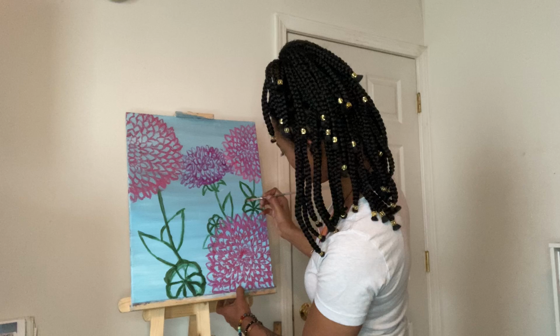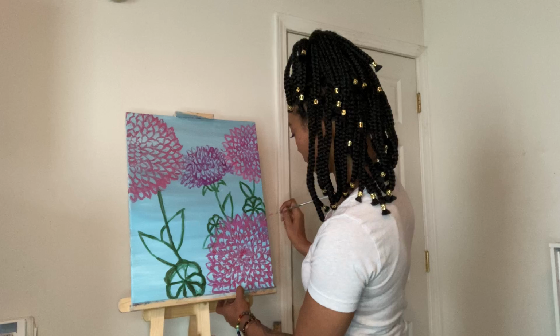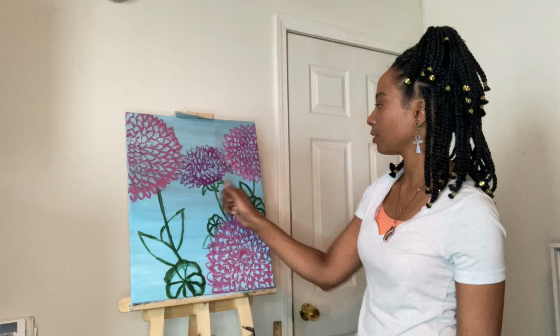Then see, I'm just touching here and there at the bottom of them. Nothing too fancy or particular. I'm gonna do the same thing with these two, and then I'm gonna do the same thing with this one, but with that darker tone. The same tone that we used to sketch it out. And I like to start in the middle.